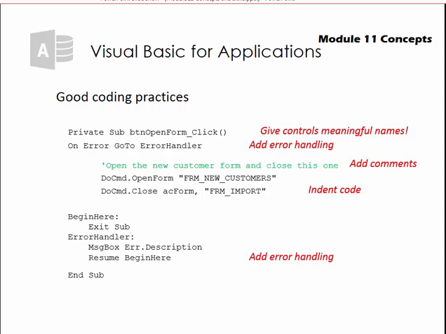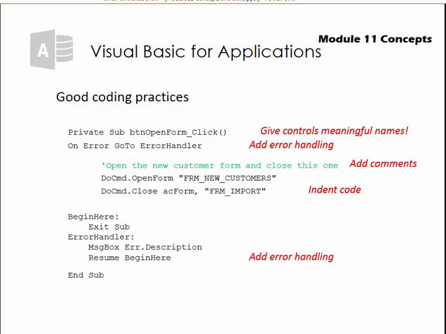At the bottom, the error handler portion will display a message box describing the error. After the user presses OK, it resumes at another arbitrary name, BeginHere, which sends it to the BeginHere action in the error handler, which simply closes the sub procedure. Don't worry too much about trying to understand this if you don't. Just know that it works. After typing it into one procedure, you can then just copy and paste it into other procedures and functions you create, just removing the code that's in between it.